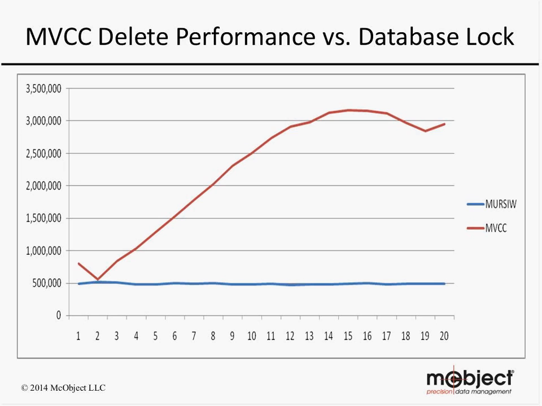ExtremeDB in this example was able to affect about 500,000 rows per second. And it didn't matter if one thread was doing 500,000 rows or 20 threads were working together to insert, for example, 500,000 rows. Either way, because of the database locking, it was able to affect about the same number of rows.